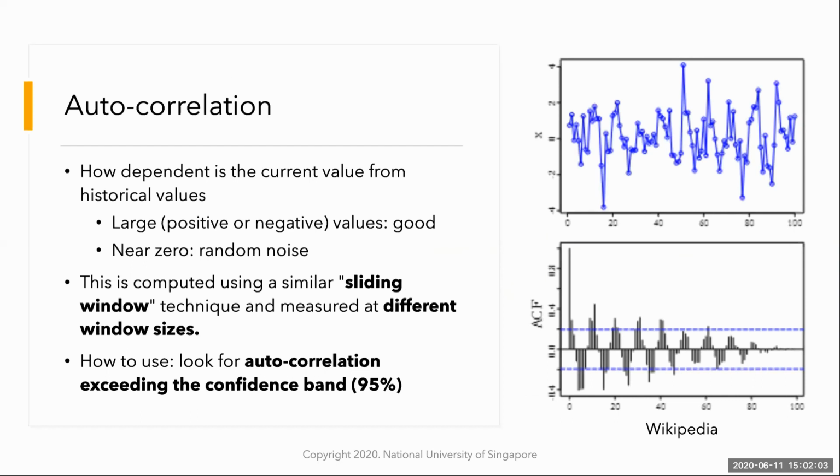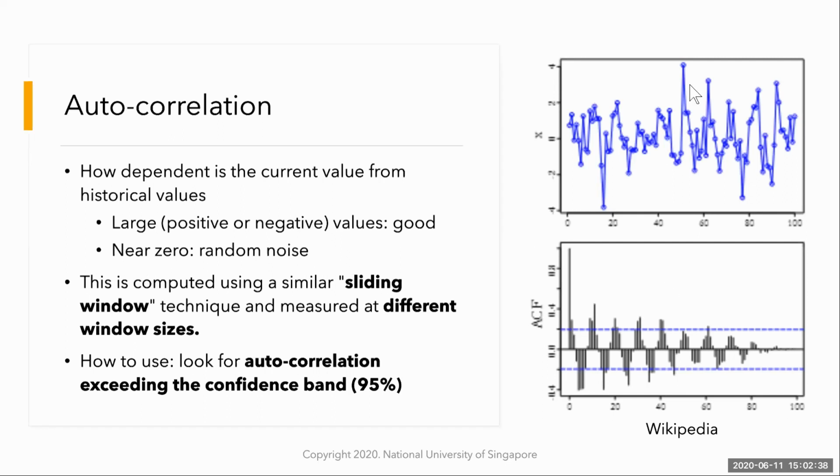So if the historical value is highly correlated, then the current value can be predicted from it. High positive correlation versus high negative correlation means that when historical values change, the current value will change with it. There's some relationship. So large autocorrelation means there is some relationship just by inspecting the whole series. If it's near zero, it means it's noise.